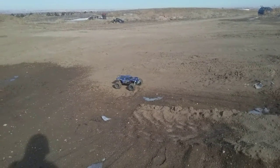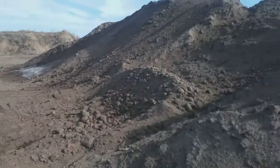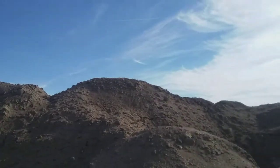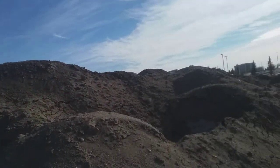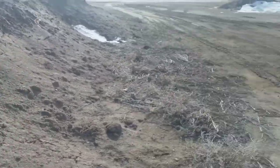All right, we're gonna try to send this truck on a little bit more technical of a path up this hill. We're gonna try to go up and over that mogul, up over that way, up to the crest at the top, and then back down through this little valley down in here, and then out over this little steep part down here and down. So we'll see if we can make that whole course with the truck.